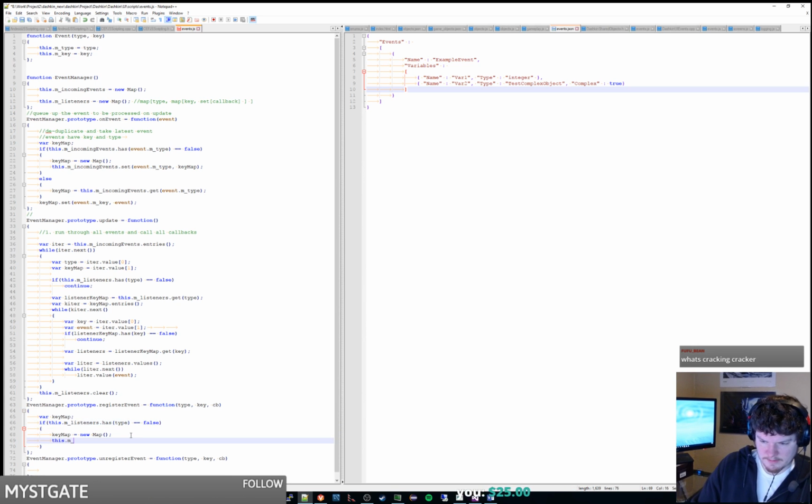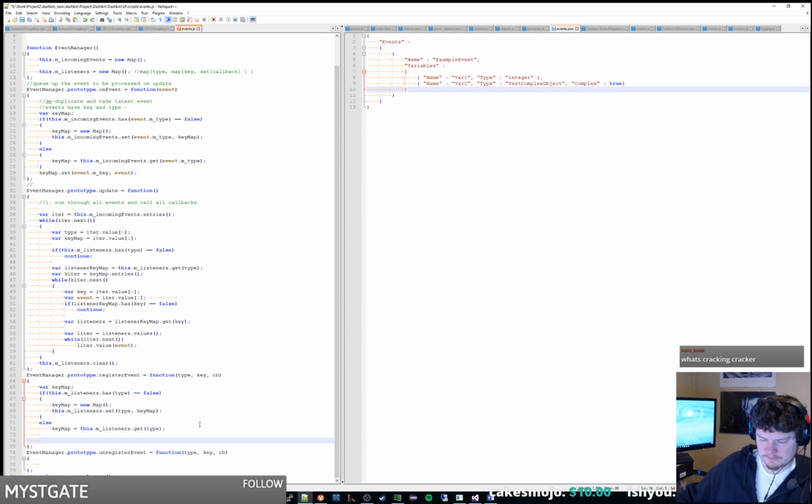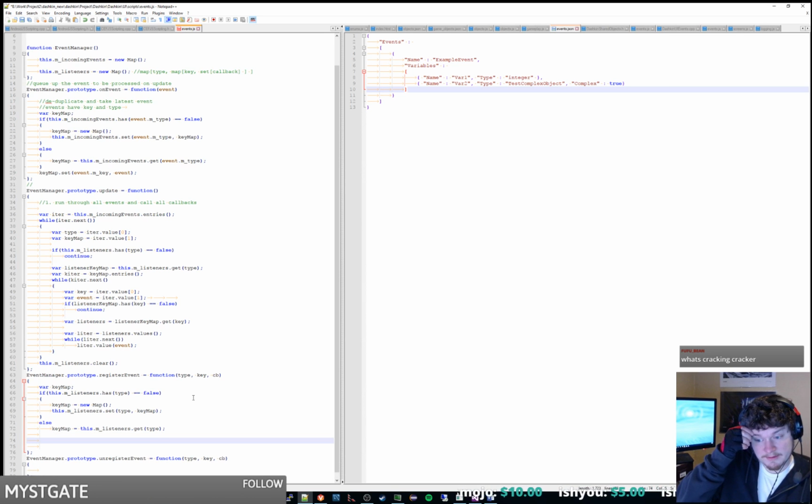And this.m listeners set type keymap. Otherwise, keymap equals this.m listeners, yeah, type. Otherwise, what we need to do is this will be the key map, so it's key to set. So far, let's get our set.